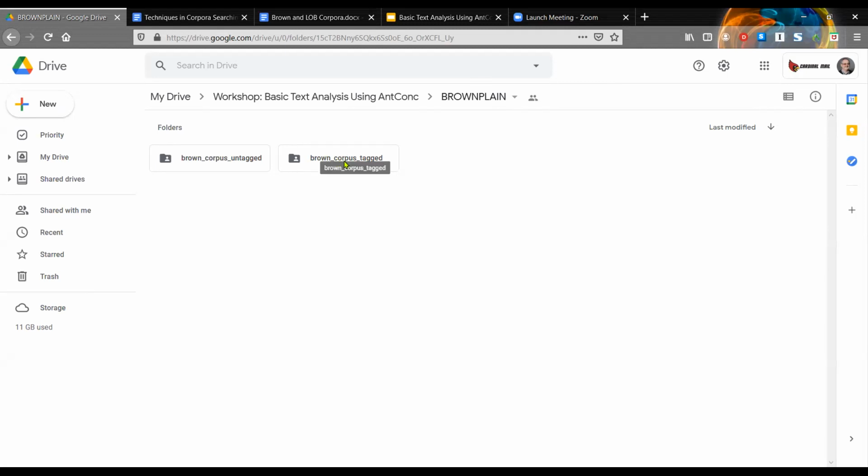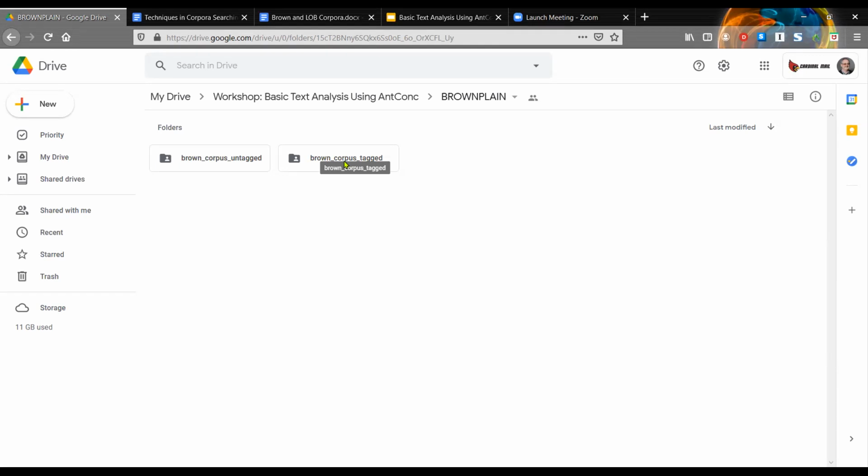All the words in the corpus have been tagged as parts of speech. So for example, the word dog will have tags around it saying noun. That's a good way of working with your text if you're having trouble finding the right words, or if you want to look at particular parts of speech specifically.